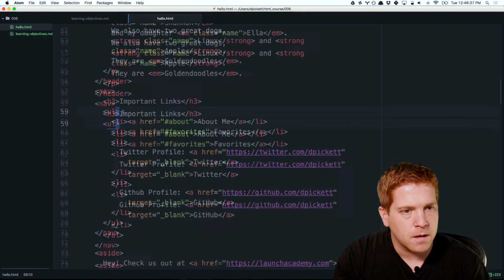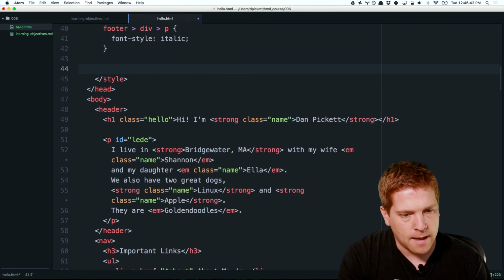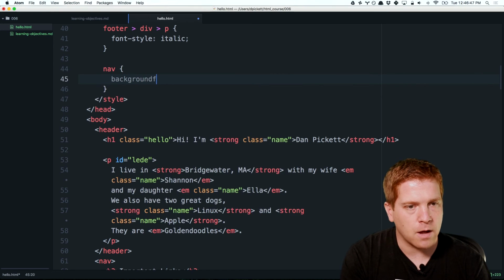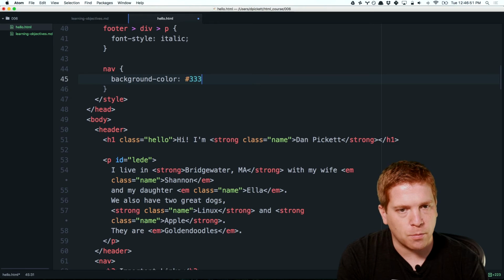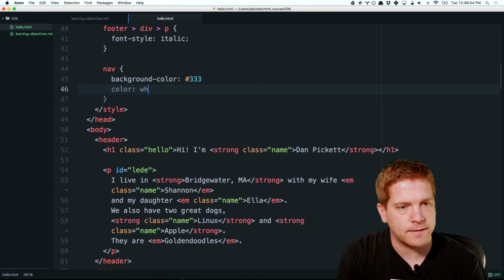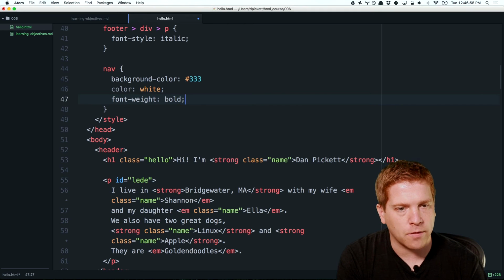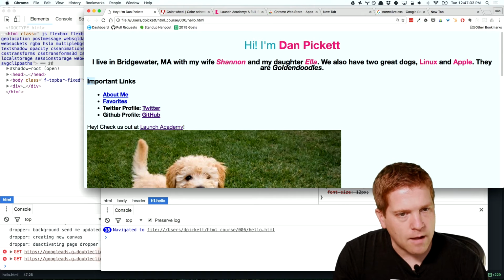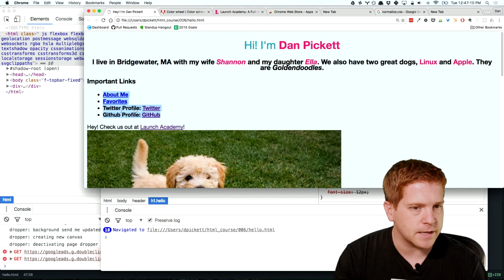So what we want to do is we're going to go up to our style element here, and we're going to say, okay, well first, I want to make my background color, we'll make it close to black, right? And I want to make the color of my text white. And I want to make the weight of all the text bold. Watch how this applies. So now I've applied the color and I've applied the font weight. Notice how it adjusted my unordered list.